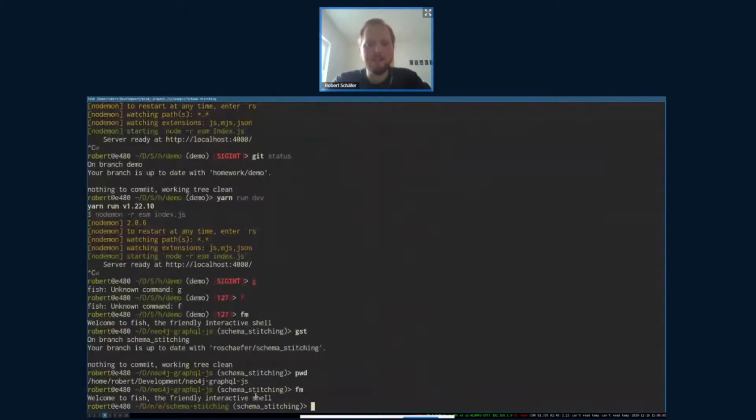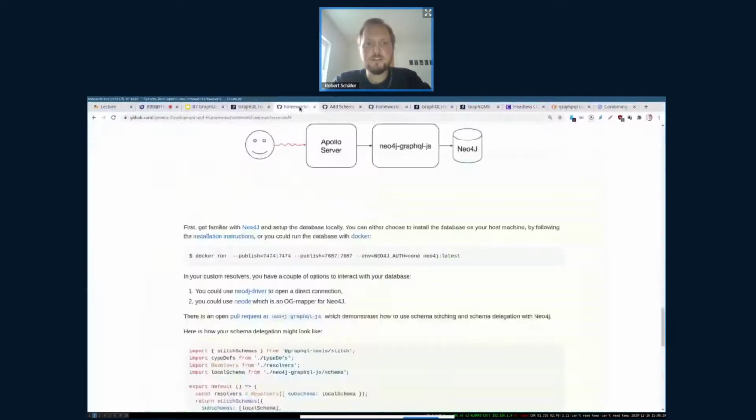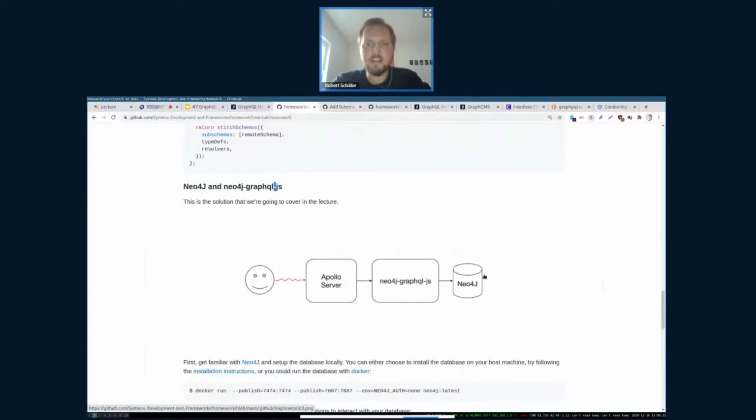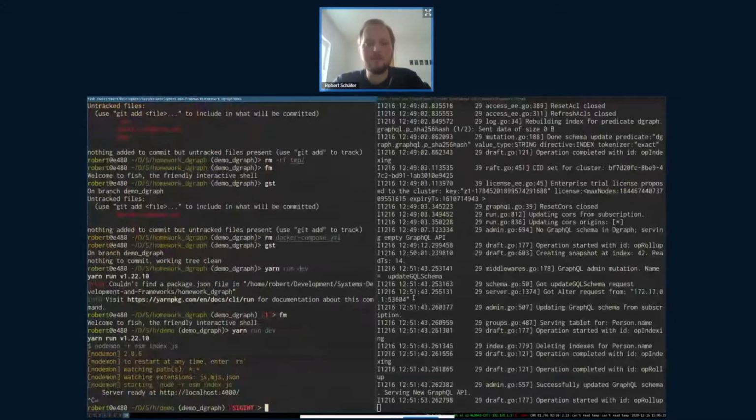In order to make it work, you must have a Neo4j database running. So when we have a look into the scenario here, this is not in the cloud or somewhere. It is on our own machine, like on our own server. We have to make sure the Neo4j database is up and running, and we have to write this code here. Right? It's not somewhere on the internet. It's deployed locally.